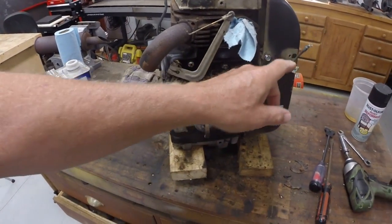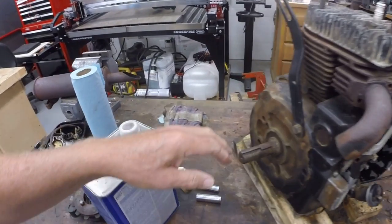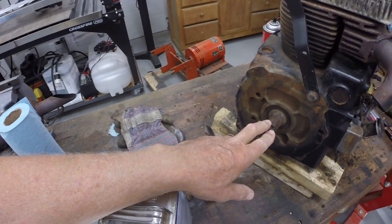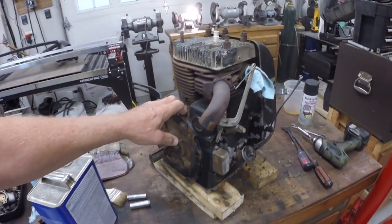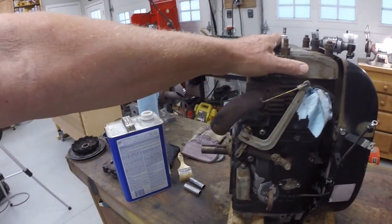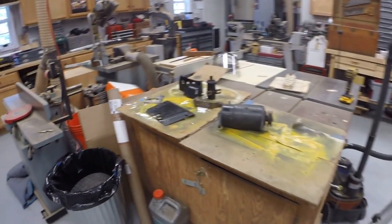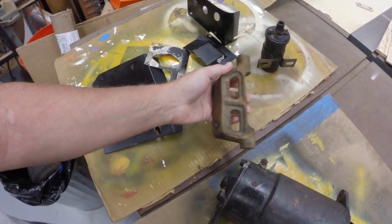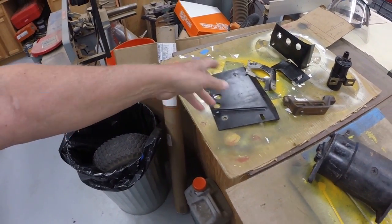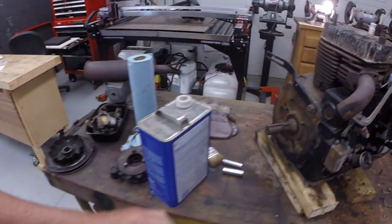I've got the engine on here on the bench. I've pulled the carburetor and the coil off, pulled most of the tins off. I've left the flywheel tin cover on it. Of course, we've got the PTO clutch and the starter pulley basket off. So I've been cleaning it, sprayed it a couple times with brake clean, and it's pretty clean. So it's ready to be primed. And I've also got the other parts over here, the starter, the tins, coil, the starter bracket. So we'll go ahead and sand these lightly and then put a coat of primer on them. And then when the primer dries, we'll put a coat of paint. And we'll go ahead and prime the engine as well.